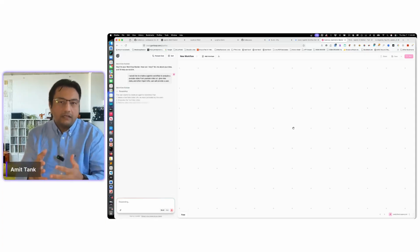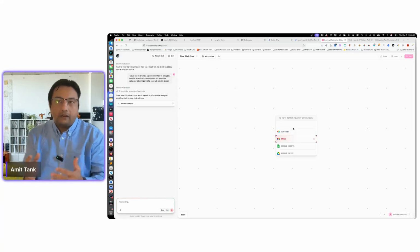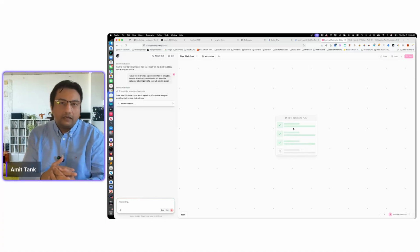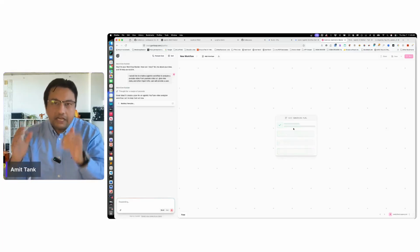It'll also ask a bunch of different things, and you'll also have the ability to influence what it can and cannot do, like what tools it can and cannot use. And it'll ask you for integration. So for example, if you have a tool that expects you to interact with YouTube comments, it may ask you for access to YouTube, but you essentially can sit back and watch it build that.